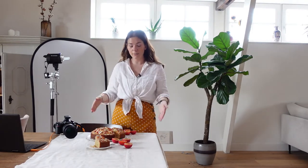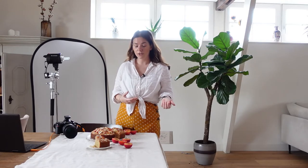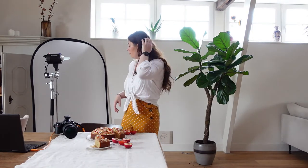Welcome to my photo studio, AKA my living room. I've just styled my plum cake and I'm going to show you how I do my setup for flash. I have two different types of setup: my flash with a softbox, and my flash with a separate diffuser. I'm going to use my big diffuser right now because this is quite a large setup. The size of your diffuser is always compared to your setup, so because this is quite large I need a large diffuser to get that soft shadow look. It's always important to think beforehand about where you want your light to come from. If you're just starting out with flash, I highly recommend placing your flash at the spot where your window is, because you're familiar with that type of light.